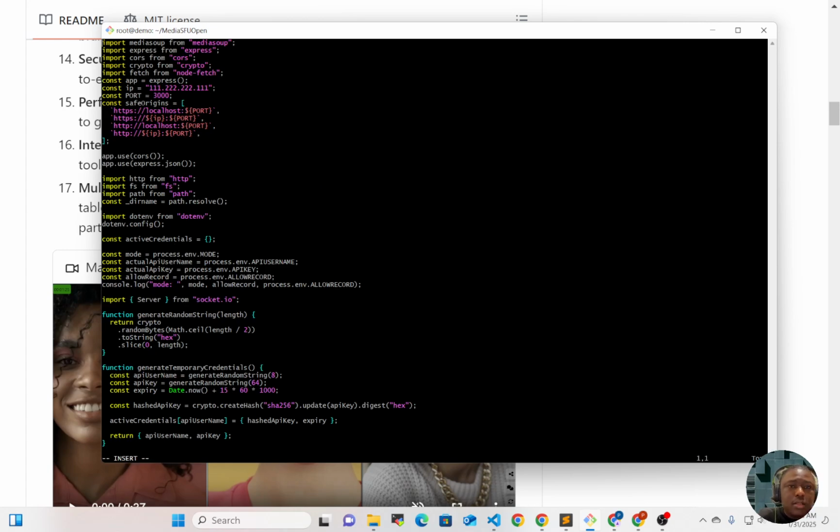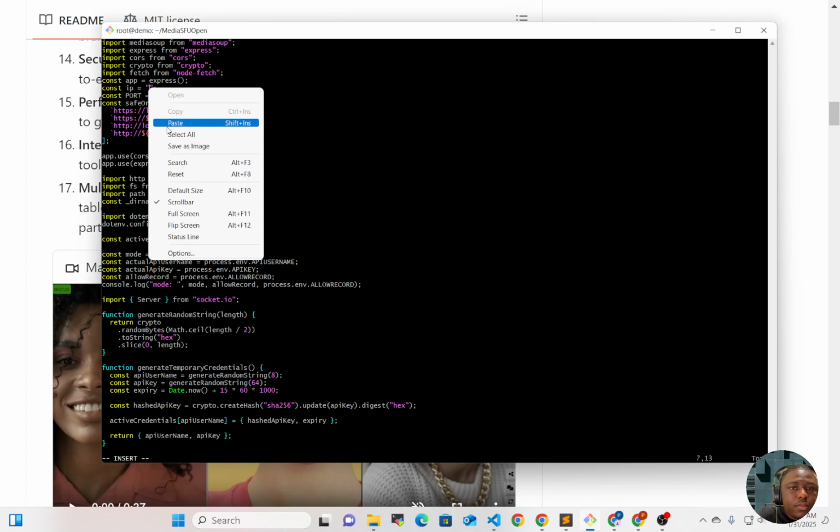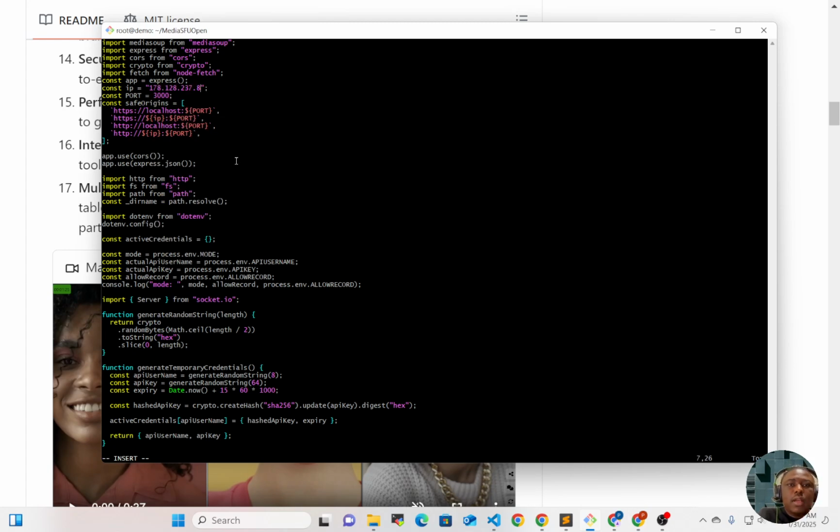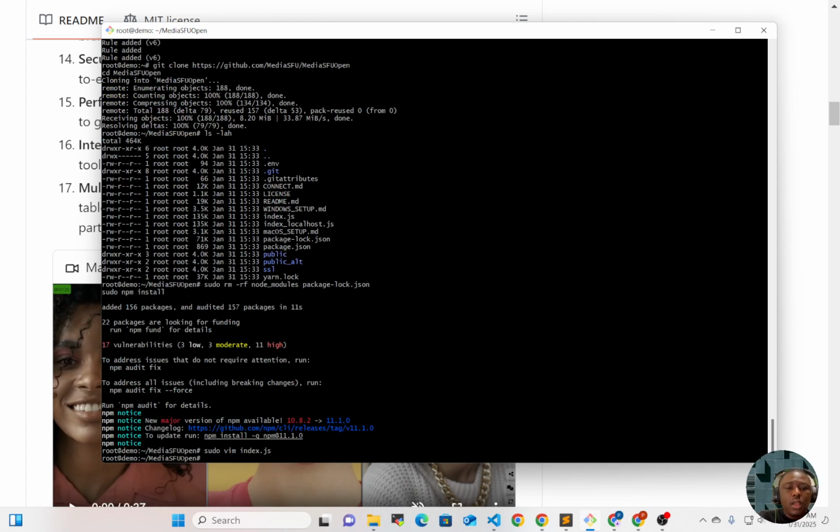The very key line is the const IP line, where I'll grab my new IP address from the Linux server and then paste it. Okay, so when I have my IP address, I'll just press escape, then write and quit this. I'll do the same thing for index localhost, as I'll be using that to demonstrate the local SSL files generation.